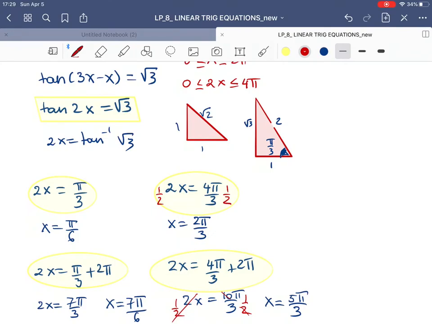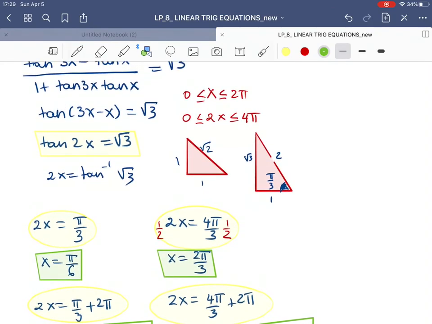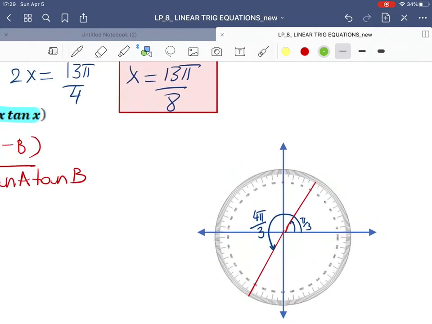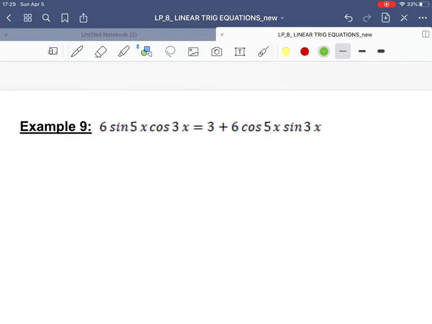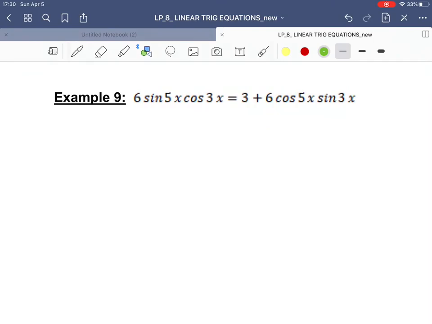Okay. Alrighty then. So let's take another look at our solutions here. Make them green this time. So we have x equals pi over 6, x equals 2 pi over 3, 7 pi over 6, and 5 pi over 3. All right. Oh, 10 examples. So 2 more examples. So that's a good practice.